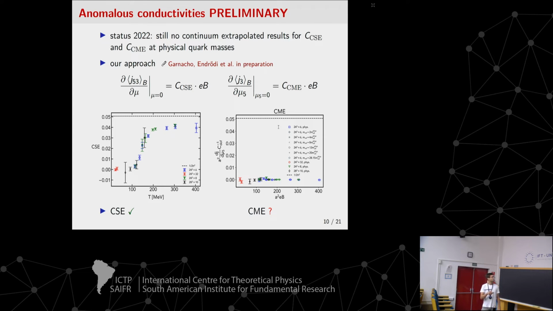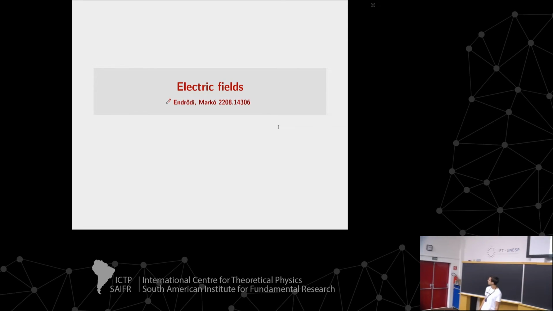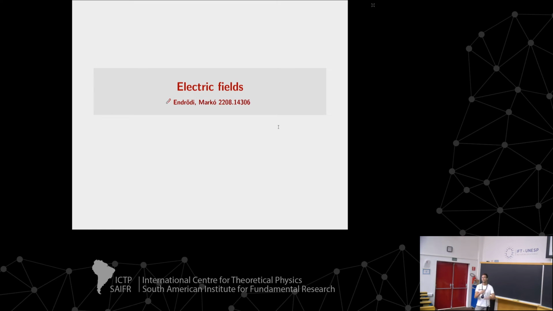So, short summary is this. For the CSE, I think we have a nice understanding. For the CME, not so much. And now let's come to the second part. I hope I am on time, and I will have sufficient time to discuss electric fields, because there is really much to be understood. And this is based on the paper that we just brought out with a postdoc colleague of mine, Gergely Endrodi, in Bielefeld. It's on the arXiv since a month or 2 months ago.